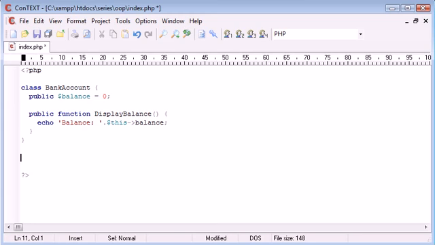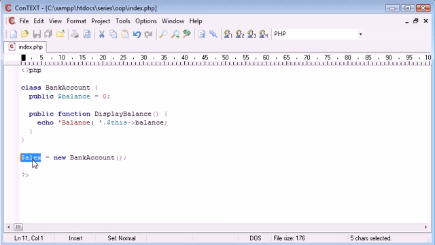So how do we go about echoing this out? Now we can't just say echo something or bank account something. What we need to do is create a new instance of our class, and our class name is bank account. So let's create a variable called Alex, for example. So I've created a variable called Alex, and this is going to be my new bank account. So I'm going to say Alex equals new bank account. So new is the keyword we use in creating a new instance of our class, which is going to be held inside Alex.